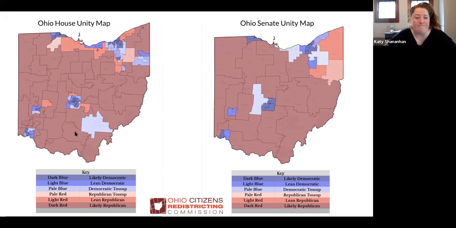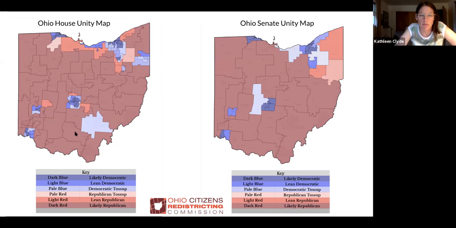Just to reiterate what Kathleen said, certainly we can get maps where we can zoom in on more detail, but I just want to come to a quick defense of those hardworking map drawers: squiggly lines do not mean a gerrymander, it just means you're following the existing official boundary that exists for a county or a city or a township or a smaller political subdivision. Thanks, Katie. That's helpful.